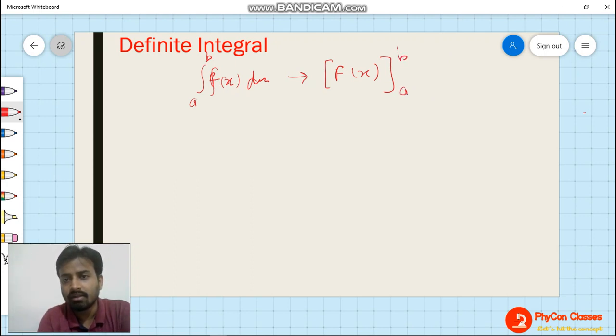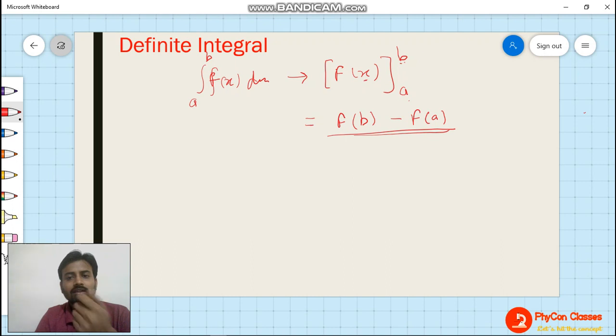With the answer we need to write the limits A to B. After that we have to put in the values of x. It is starting from A and ending at B, so we need to find the difference. The difference is going to be the functional value at B minus the functional value at A. So this final answer is the functional value at B minus the functional value at A. Now let us understand this with an example. Just write it down because I am going to rub it out. Write down fast.